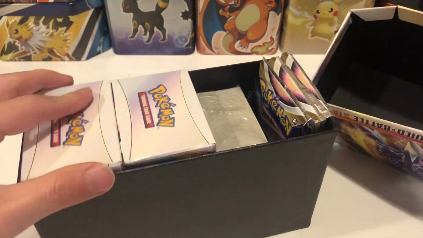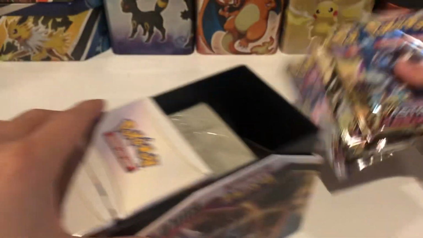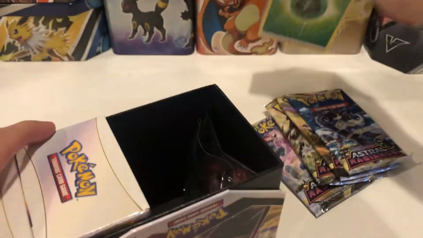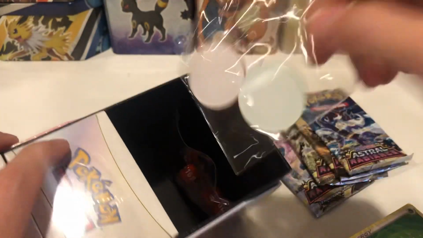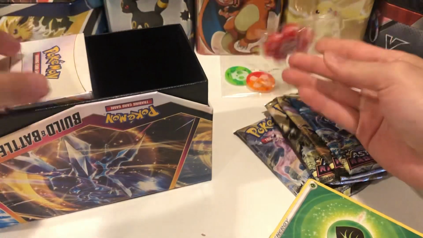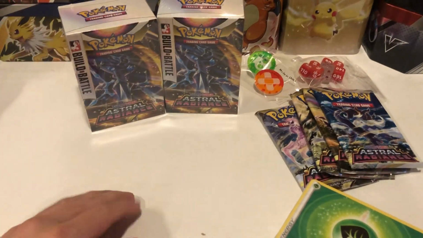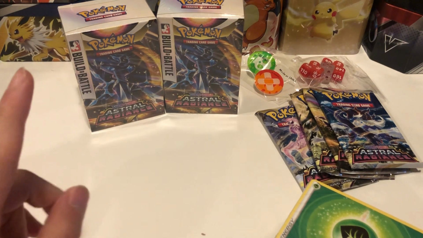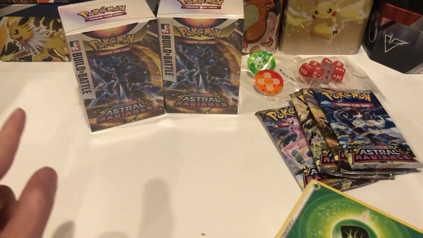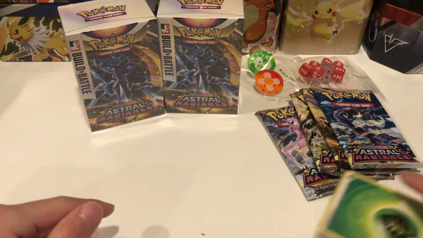Wait a sec. Are there only two of these in here? I always thought the Build and Battle Stadiums came with four. Okay, I guess you get four packs, a whole bunch of energies, some dice, and then you get two of these. So that's a total of 12 packs. I think I only paid 35 for this, so let's just round it up to 36 divided by 12. $3 a pack. That's not horrible.